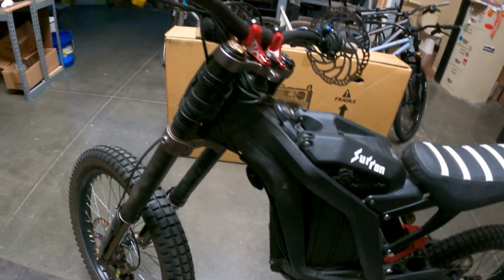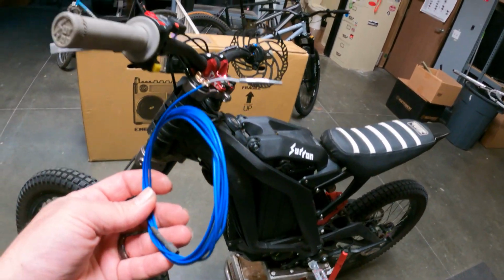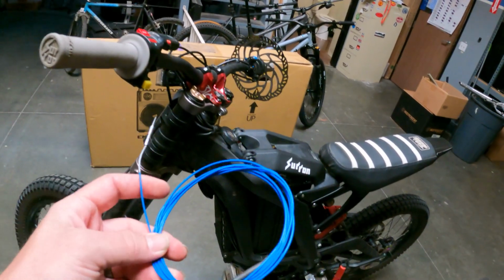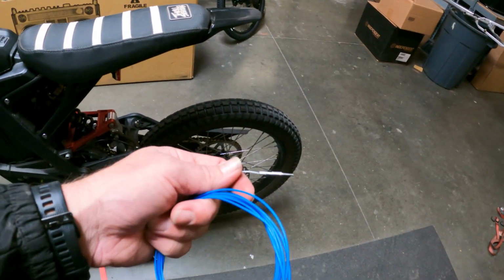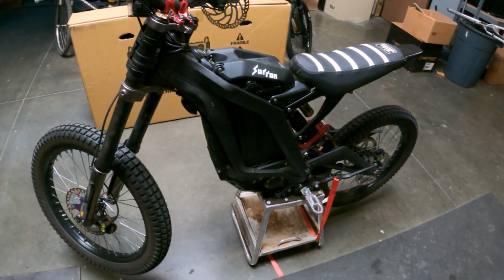But we have a cable routing tool, so we're gonna undo that cable up top, attach this to it, pull this rear brake off, and this line will get pulled through the frame and all the holders and such, and then we'll attach the new one to it at the bottom and pull the new one back up through. So let's get with it.